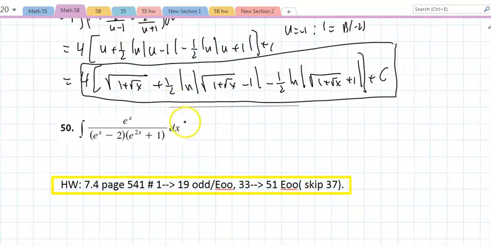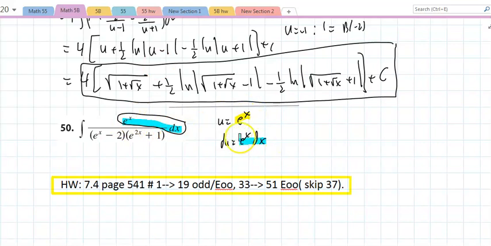And number 50, I just want to show you, if I want this to be my du, what should u equal? What do you take a derivative of to get e to the x? Isn't that e to the x? That's how you're going to start thinking about this. Du is e to the x dx. Just be cautious. I colored the wrong thing. That's du. So get that out of the way.